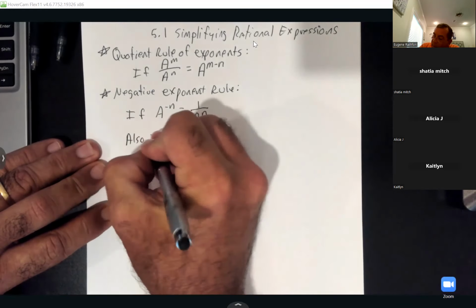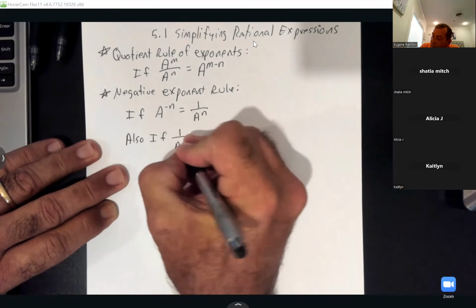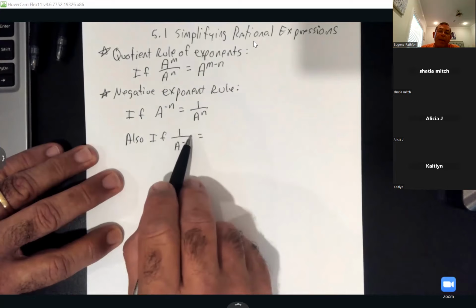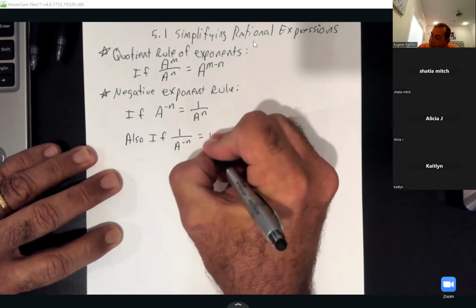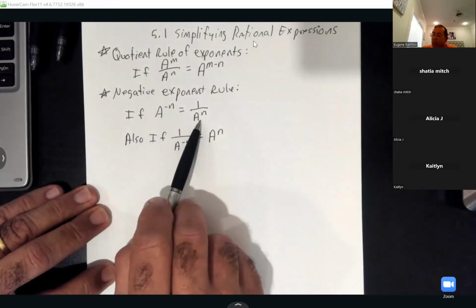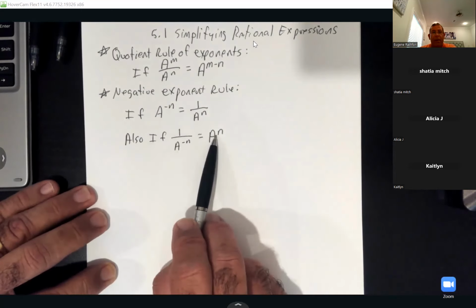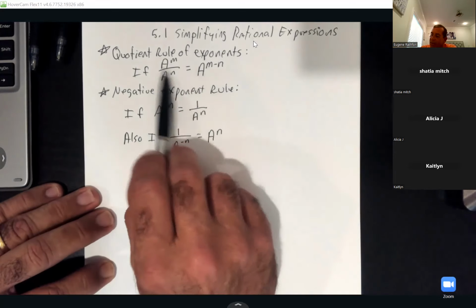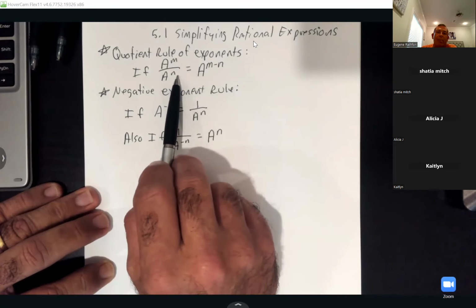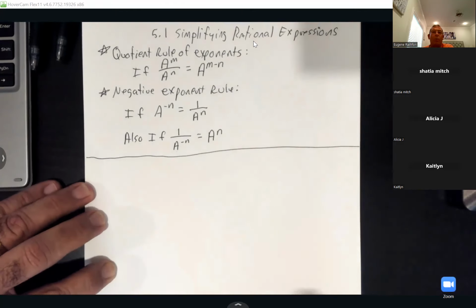Also, say the exponent's in the bottom negative. If the exponent's in the bottom negative, then we flip it and basically move it to the top and make the exponent positive. So negative exponents, you either move it down to make it positive. If it's on the bottom and negative, you move it up and make it positive, okay? Because that can happen sometimes when you subtract the exponents, because it's usually the top exponent minus the bottom, okay? But I'll show you some tricks when we're working these.